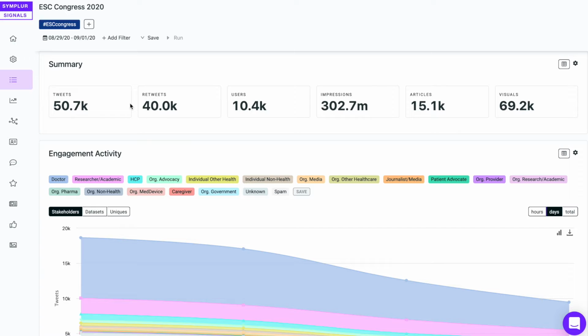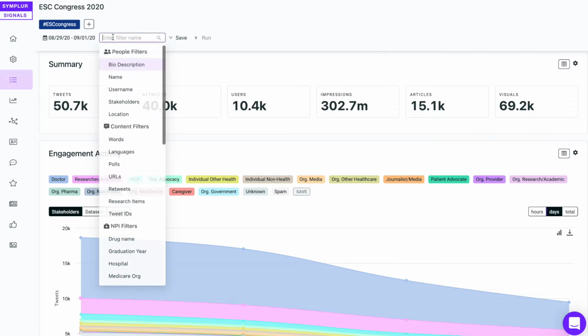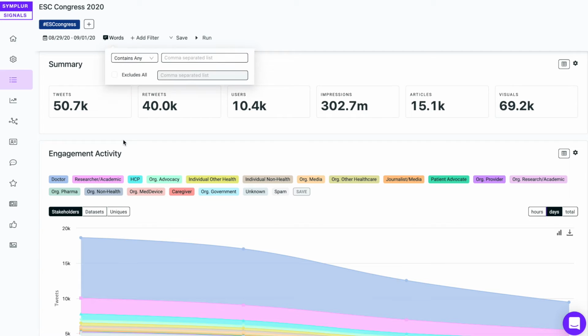What I want to do is uncover the reaction to the results of the Emperor Reduced trial that were presented during that event. And I'm going to place a word filter here for the name of the trial, Emperor-Reduced. I'll make a comma, and I'll re-enter it, but this time without the hyphen.